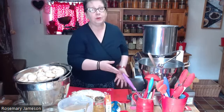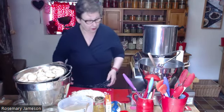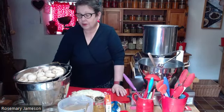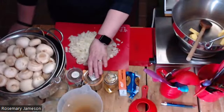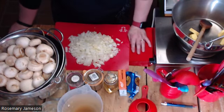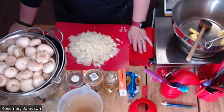Now, there's no point me waiting for this butter to melt if I don't turn the hob on. So there we go. And then I can put the onions in and then start with the mushrooms. I've got some stock ready. I've got some white wine, some thyme, some black pepper. The stock already has salt in it because it's my homemade salt and vegetable stock, the Vegemite that I make, that we covered earlier.